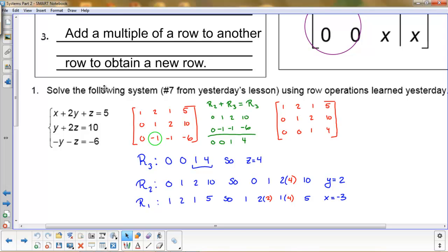The way that we're going to do that is by adding row 2 and row 3 together. The reason I'm going to do that is because there's a positive one here and a negative one there. By adding these two rows together, I will cancel this second variable out to make 0. So the row operation is defined here, and then the work for that is shown below. As a result, I'm going to see this new augmented matrix.